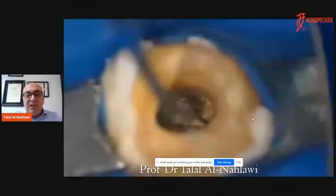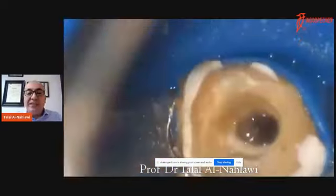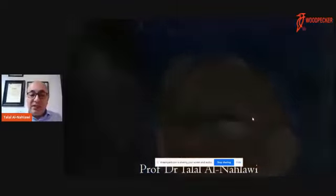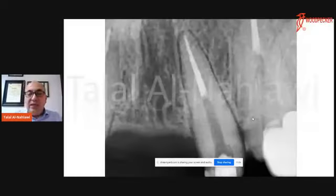Another, third application for the T1 is that sometimes we are facing retreatment cases obturated with only sealers like zinc oxide eugenol, like red Russian-based, and they are coronally very hard to penetrate. So using the T1 ultrasonics will help us break the sealers, and we will be able to go with our hand files and remove them and reach the end of our canal. As you can see here, the canal was filled with red Russian and I used the T1. I directed it again. Very important, you have to direct it and bend it. Sometimes you bend it in many directions and you direct the tip of the stainless steel ultrasonic file to the area of action and start a sweeping motion in order to break the cement and penetrate into the root canal.